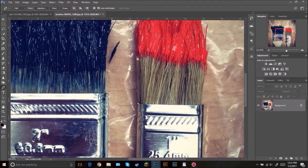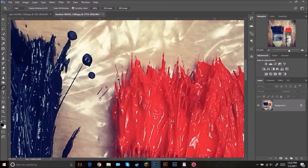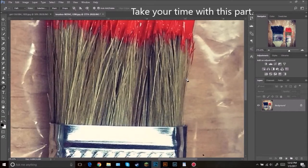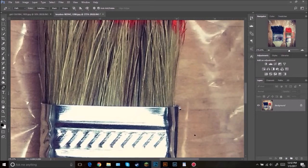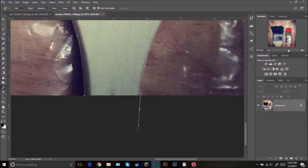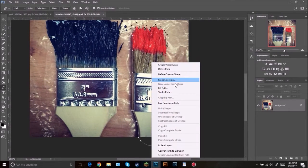This is a pretty easy mask, it's not too hard. All we have to do is just come over here — this part is a little tricky but I'll show you guys what to do. When you get up here just go around like this. Just kind of select around all the little things sticking out. Once you've done that, zoom out and then right click with your pen tool selected and click Make Selection.